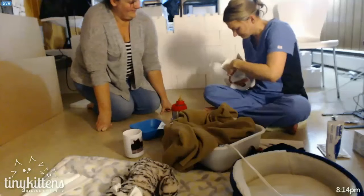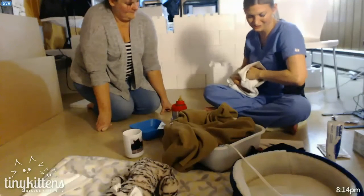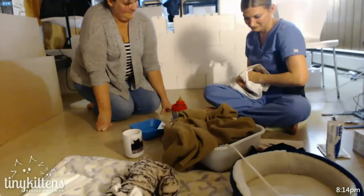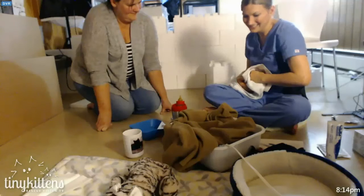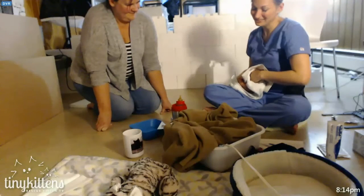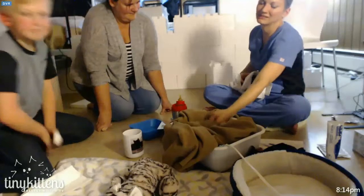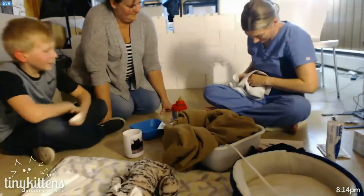And that did not sound good. I know you're so hungry. We've got to get you a little warmer. Oh, there's some squirming going on in the bin. Wow. They're pretty cute. It'll be warmer at the bottom of that pile.